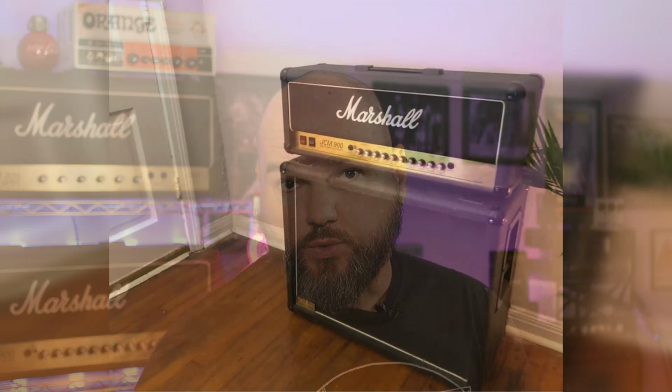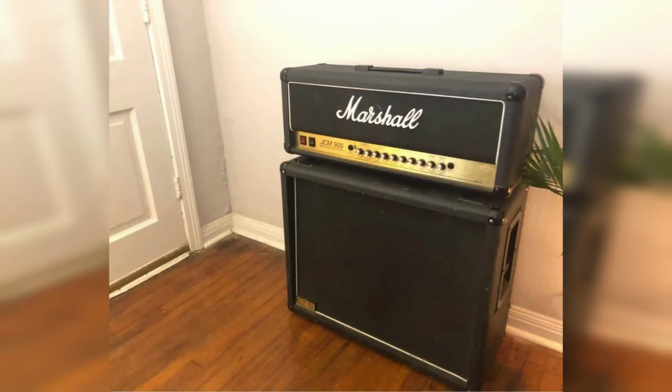But I've kept my eyes open for another one at a good price, and a few weeks ago, I found one locally on Facebook Marketplace. The owner was selling a 50 watt dual reverb along with a Marshall 1936 212 cabinet for the price of just the amp. And since I've also always wanted a 1936 cabinet, I had to jump on the deal.